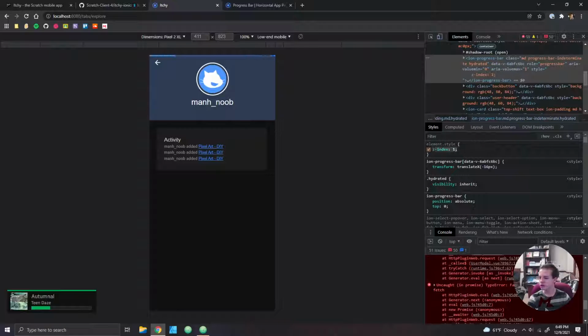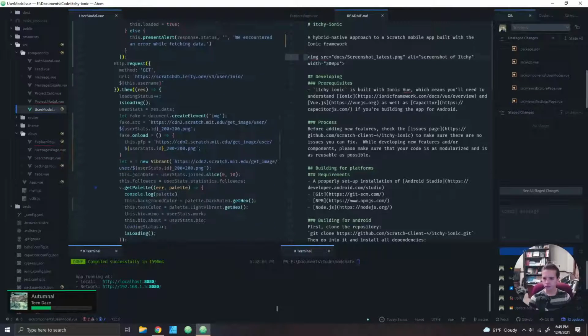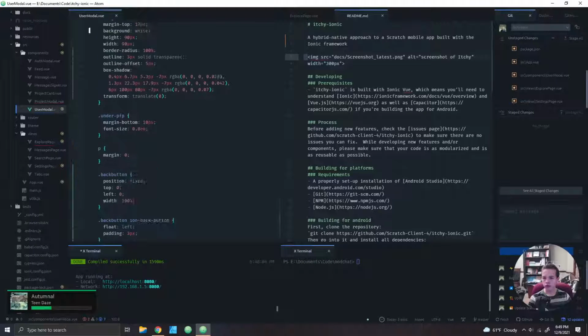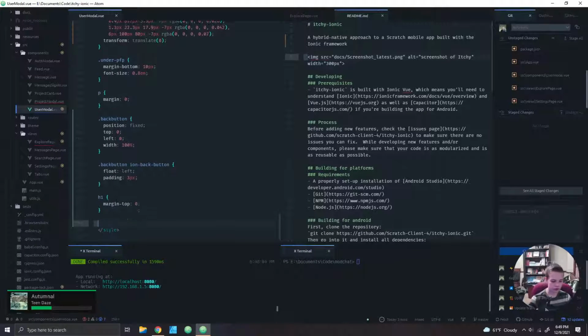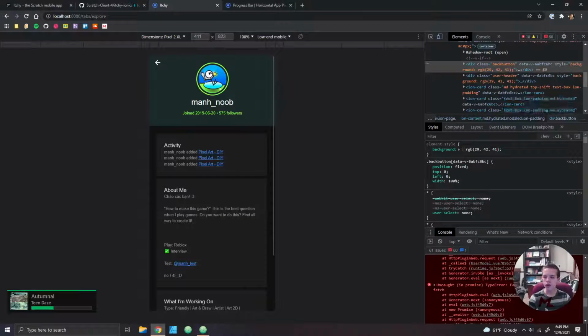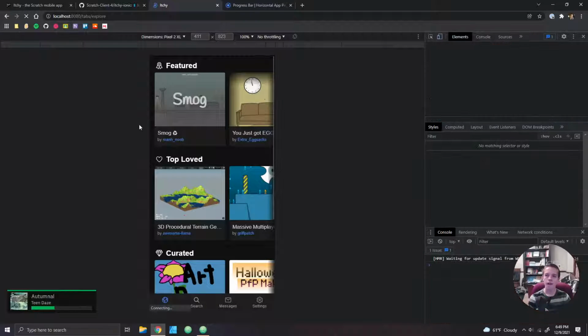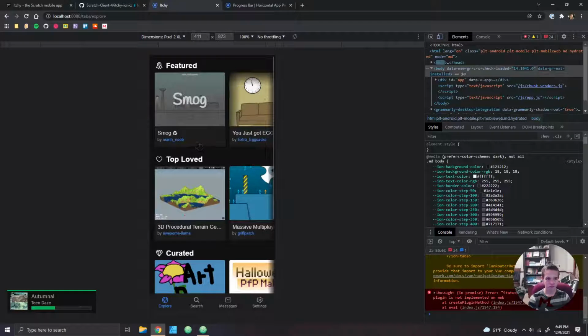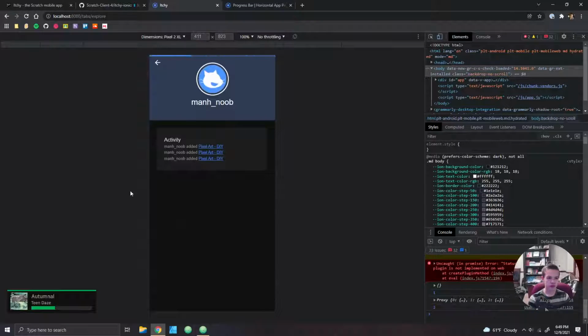It just needs the Z index. Turn off throttling. There we go. Yeah.